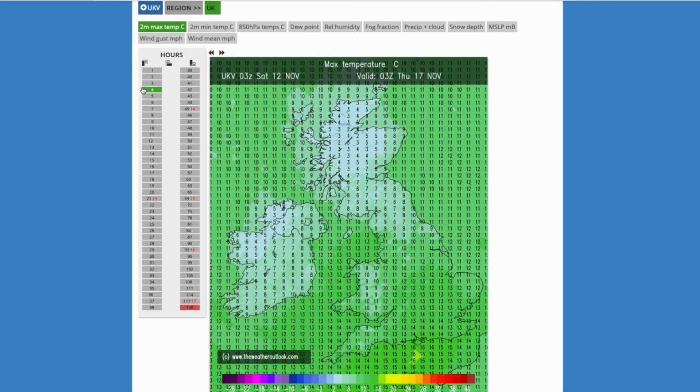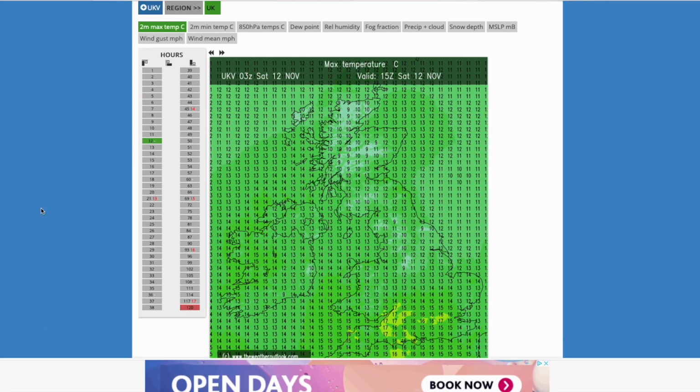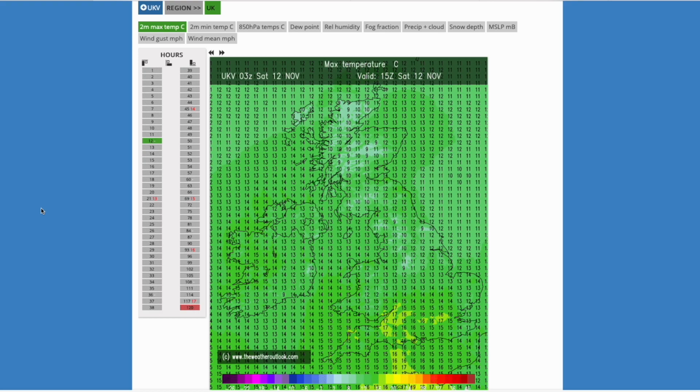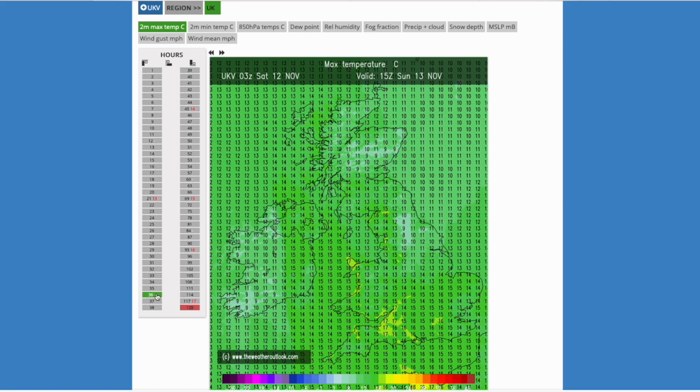If you put on the 2 metre temperatures, you can see today those temperatures rising as high as 16 or 17 in the south, maybe slightly cooler in the north with a bit more thicker cloud. As we head into tomorrow, overnight temperatures will drop away to maybe 8 or 9 degrees, but that's not too cold for this time of year. And you can see tomorrow highs of 16, 17 across central areas, while the far west of the Republic of Ireland is only 9, 10 or 11 with the rain band moving in. Those are the sort of conditions that will be taking over the whole of the British Isles over the course of the next 3 to 5 days.